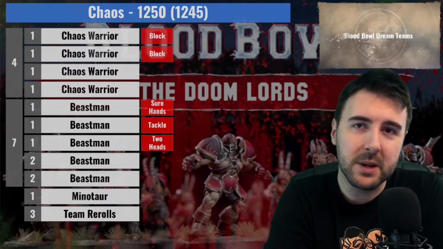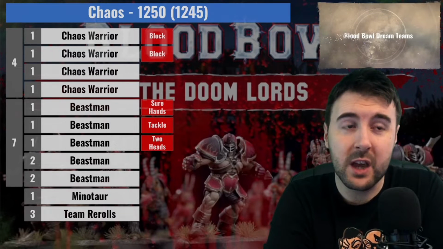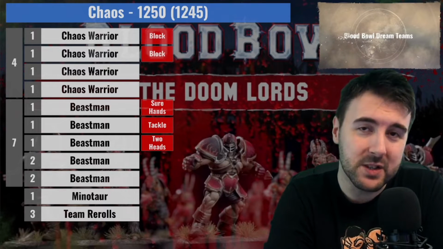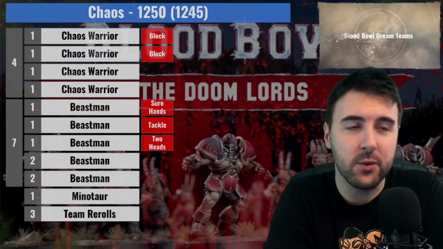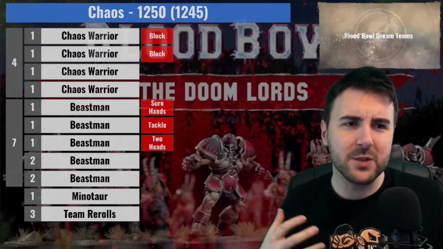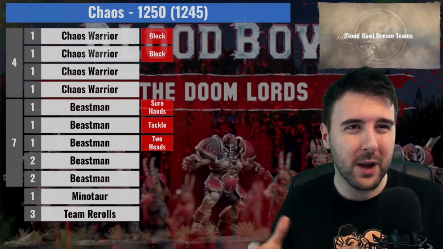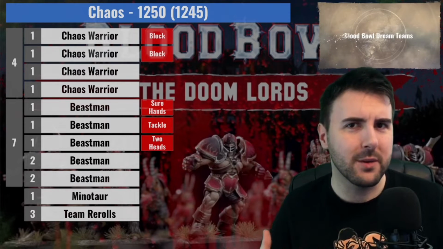Now, you might want to blitz with your Minotaur given the opportunity, but you may have deployed your Minotaur on the line with those Chaos Warriors. So actually, your Minotaur can just block. You're going to be blitzing with a Beastman, which is going to give you 6 strength 4 players, or 5 players, and that gives you another 2 die block. So as we develop the Beastman, I'm going to give you some advice, and I'm going to talk through how I develop my Chaos teams and how I would want to going forward.